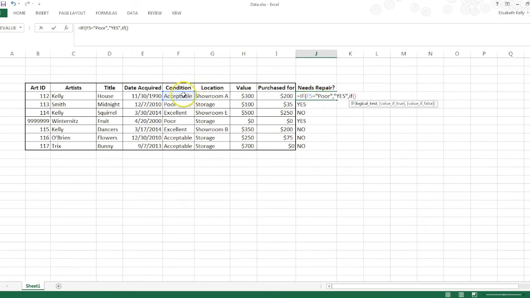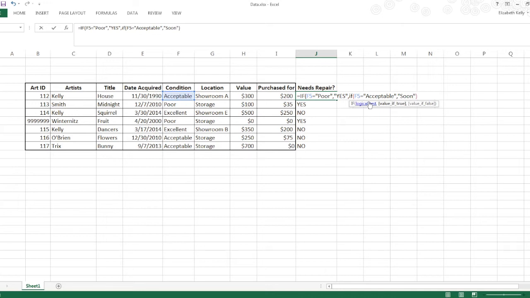So now what I'll do is I'll check to see if my condition is equal to the word acceptable. And then that's my new logical test. And then I'll put in a comma, my value if true. I will have it say soon.